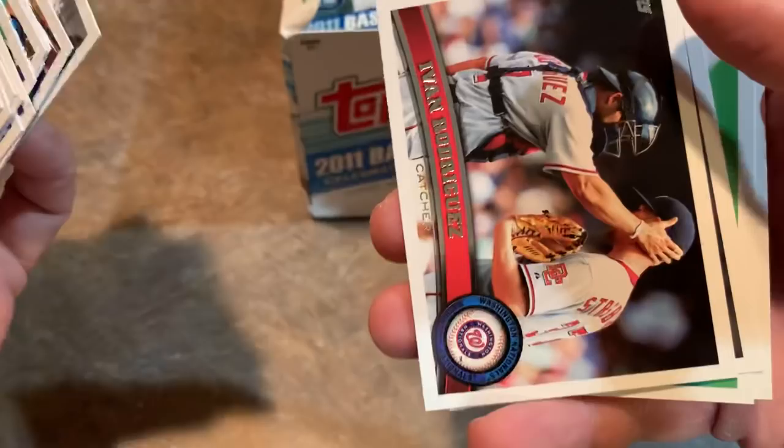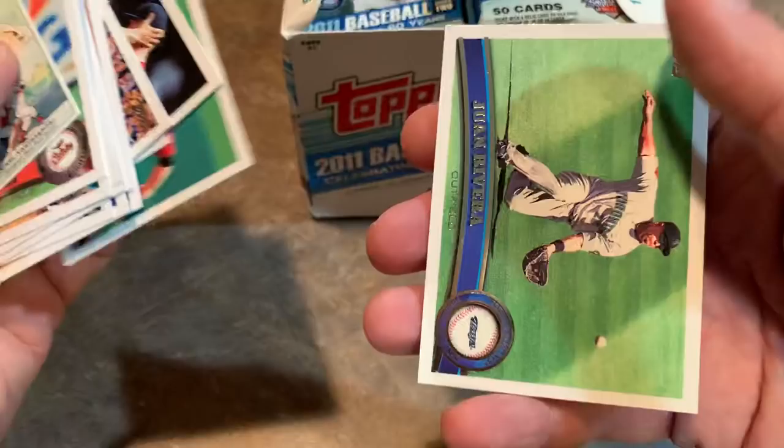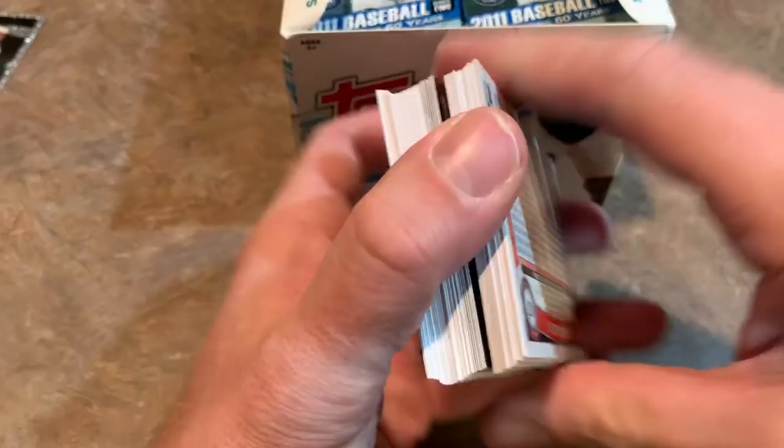And he's talking to Steven Strasburg right there, slapping him on the back of the head saying "come on, kid." Strasburg, of course, is still around and a free agent - talking to the Yankees. We'll see who he ends up with. The Yankees probably have to get one of those two, Strasburg or Cole, just to put them over the top. I would expect them to make an offer to one of them. It's going to be a big luxury tax hit if they do.